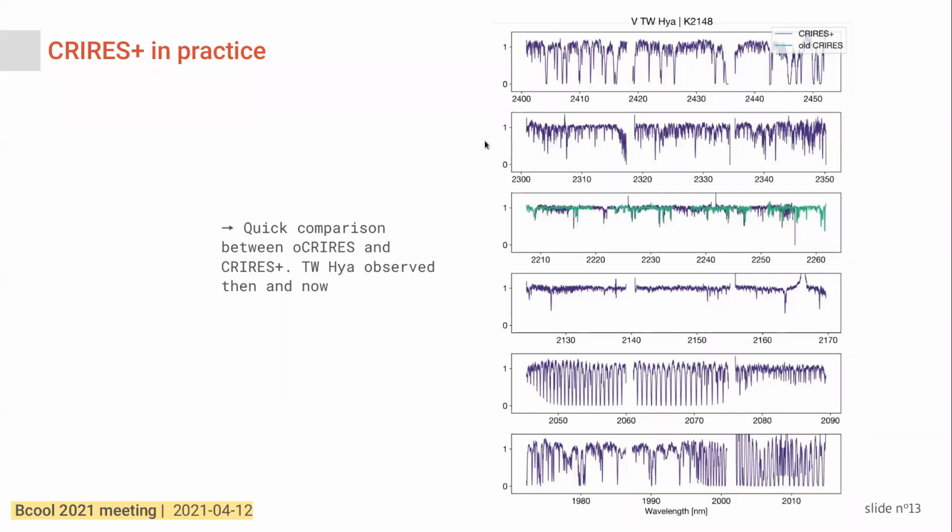And this is a direct illustration of the difference. This is a spectrum of TW Hydra, and the green one is the one you would have gotten with old CRIRES, and the purple one is what you get now. So these are data from commissioning. You get basically 6 times more data for free.